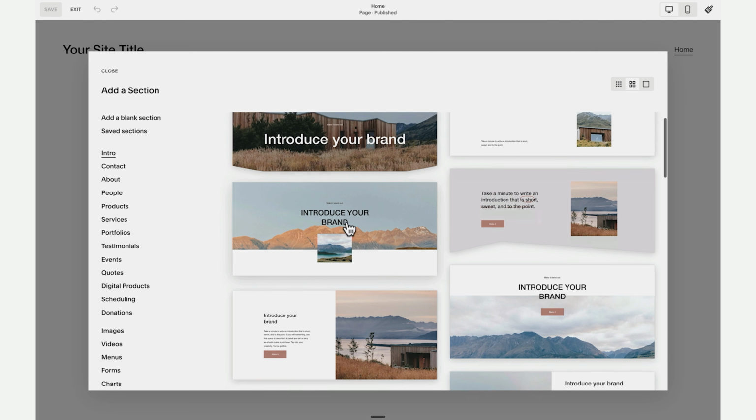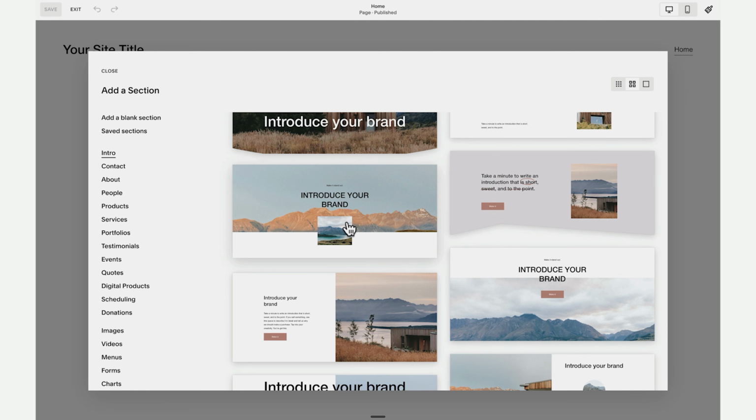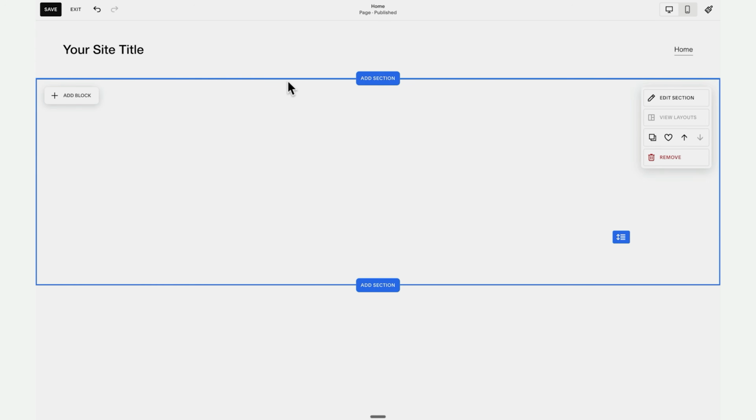You'll see lots of pre-made layouts, but as with our template gallery earlier, these are just demos and a place where you can draw inspirations from. But let's start with a blank section. To do so, click this Add a Blank Section option, and this blue outline indicates the boundaries of our first section. What makes Squarespace shine compared to other builders is how it makes adding content so simple.